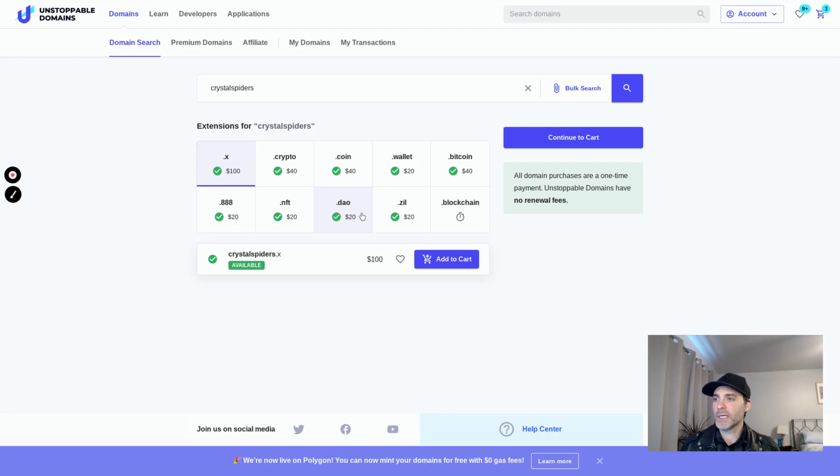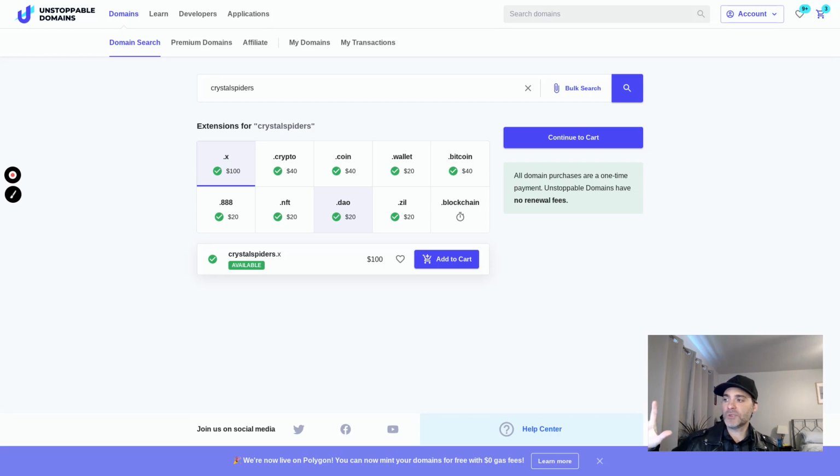And then here's the cool chain thing. You can actually mint these for free with the Polygon network. So you don't have to pay the crazy gas fee from Ethereum. So one-time payment, find your address that you want, and then you can buy and sell it, or you can flip it on OpenSea just like a .eth domain. You can build censorship resistant websites on them, and you can connect it to your wallet. You can do all the same stuff essentially with a .eth domain right now.